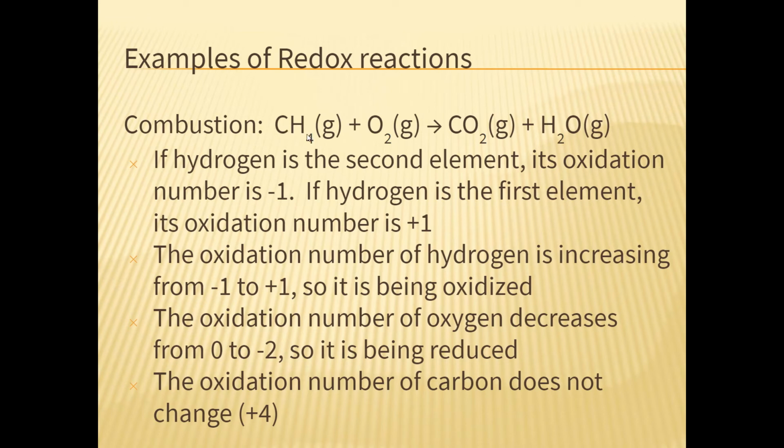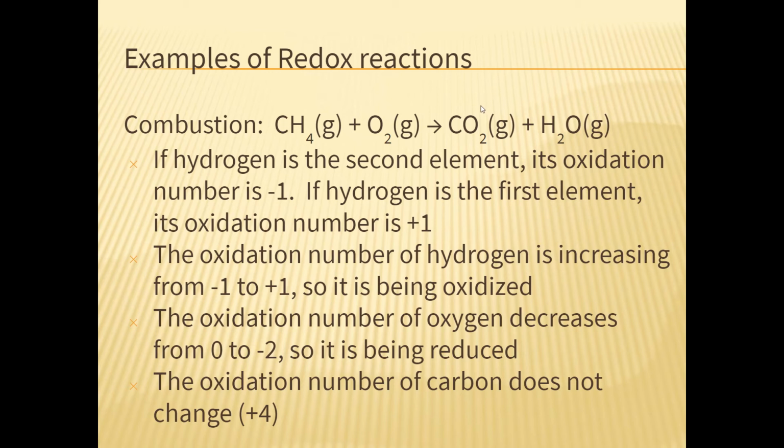So now I need to figure out oxidation numbers over here. So there's two rules that apply here. Number one, hydrogen, if it is the first element in the compound, like here, is a positive 1. If it is the second element, it's a negative 1. So here, hydrogen is a negative 1. The second rule I need to be aware of is that compounds have to add up to 0. They are neutral. So if I have hydrogen as a negative 1, and there's 4 of them, I have a negative 4 charge from the hydrogen. To balance that, the carbon is acting like a plus 4.